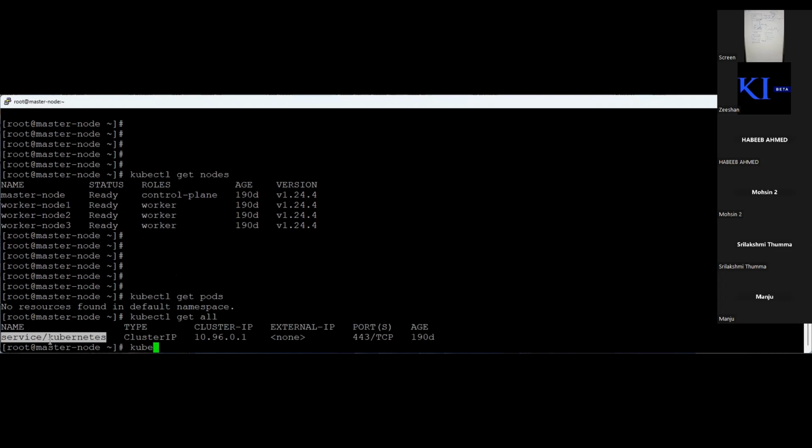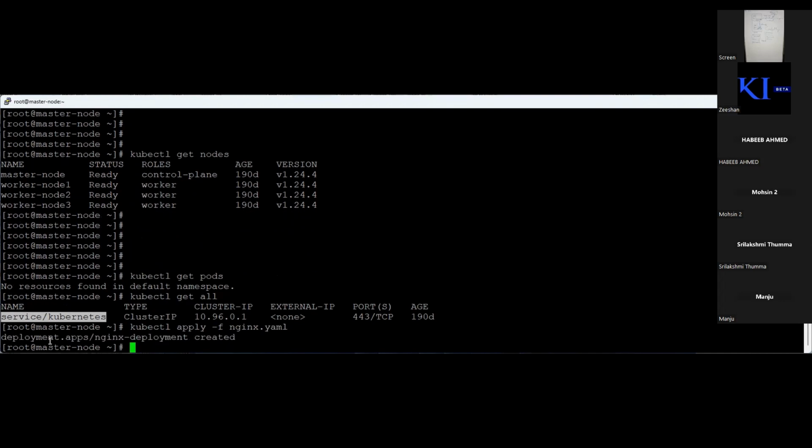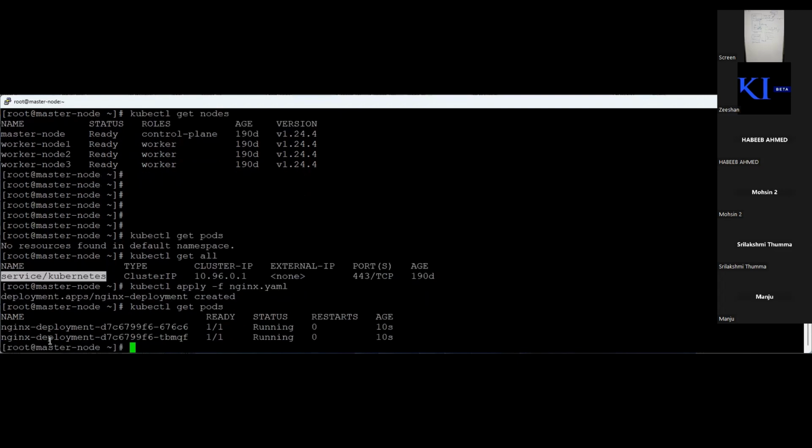So if I want to apply, kubectl apply -f nginx.yaml. So my deployment is created, and let's say kubectl get pods right now. So I have my pods running.